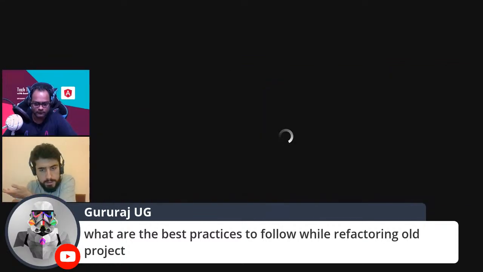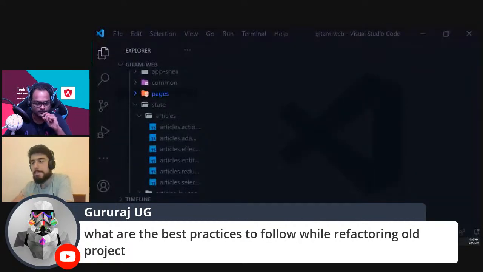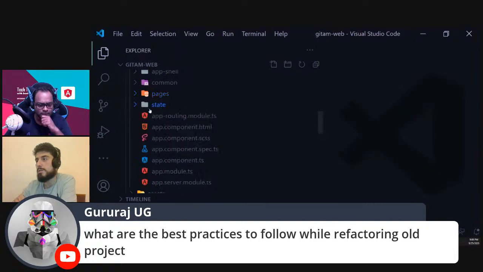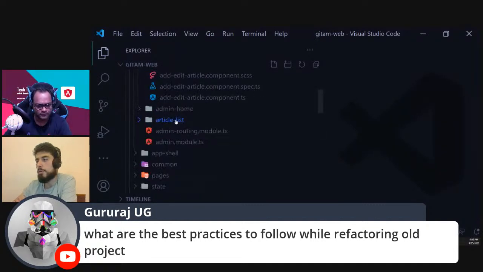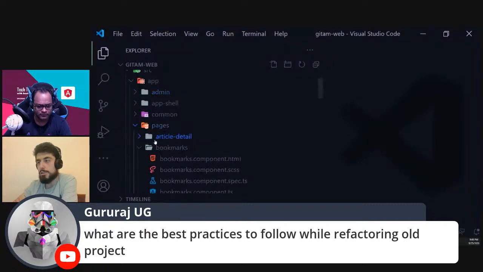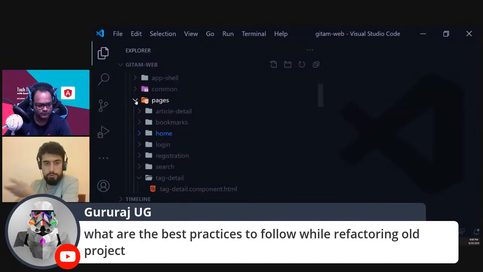So, for example, I want to share my screen because I have a nice thing. Okay. So in this project that I'm showing, I'm going to expand the file bar because I am going to show what goes on here. In this project, I have different pages, right? So I have a pages module that incorporates all the pages in my application. All of them are lazy loaded, but it's not exactly what I want to show at this moment.